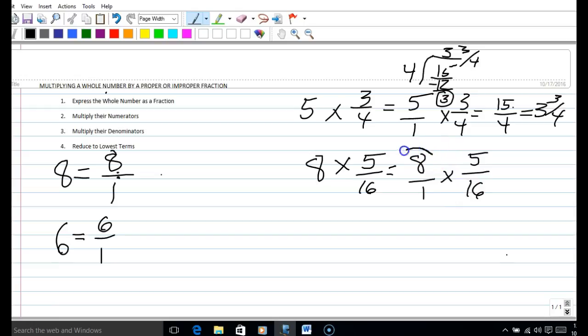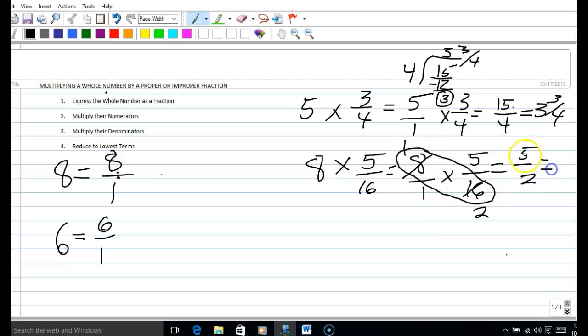But remember, when I multiply, I can often make the arithmetic easier by canceling or dividing common factors out. So 8 and 16 both contain a common factor of 8. So I'm going to divide 8 by 8, which gives me 1. I'm going to divide 16 by 8, which gives me 2. And again, you have to divide these two numbers by the same number. In other words, I wouldn't want to divide 8 by 4 and 16 by 8. It has to be a common factor. Common means same. So now I have 1 times 5 is 5, and 1 times 2 is 2.